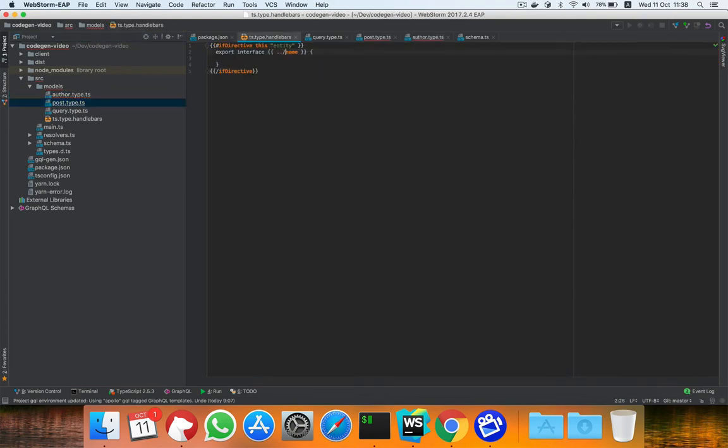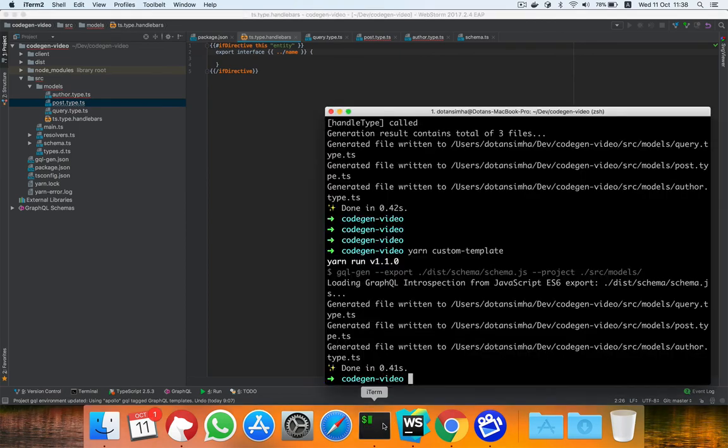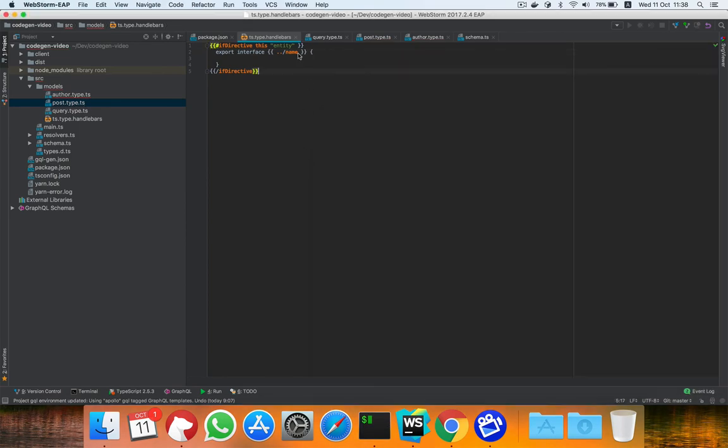And to fix the missing type, we just need to do some handlebars work and use the previous context. And now we have a generated file. So this is a basic example of how to generate GraphQL custom code in any language.